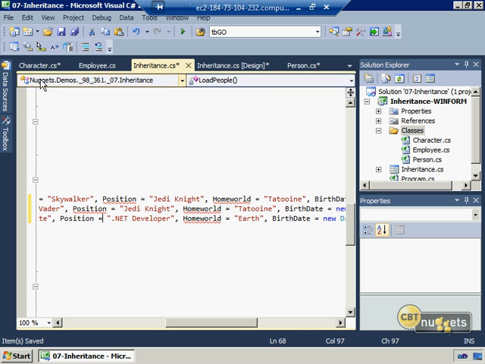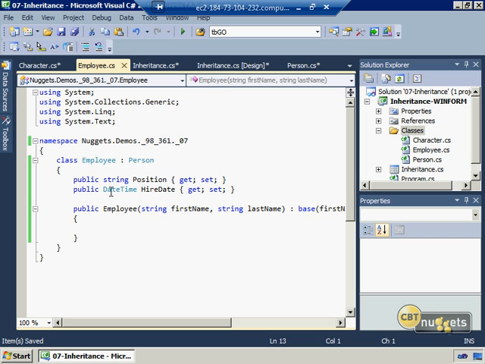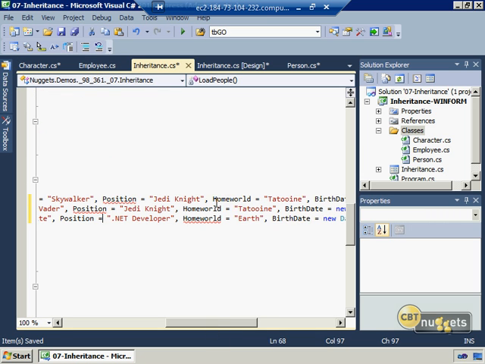We actually have a bug here going on, and that bug is if we head over to our character class, we just have these defined as a string. If you look at our employee class, we have a public followed by that. That's the access modifier, and we're going to cover those more when we get into encapsulation. But we need to do that, otherwise they're going to default to private, meaning these properties are only accessible within the character class, so within these brackets here. So making them public, now if we head back to our form, see that homeworld lit back up. So we're good to go.